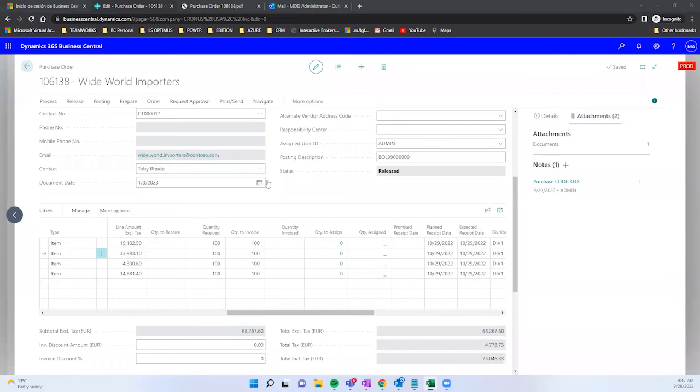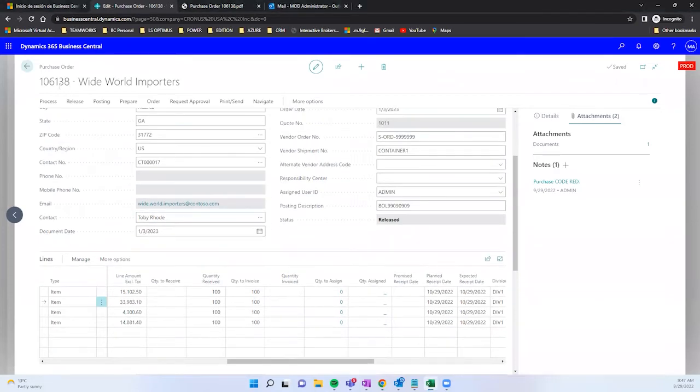Let me start the following step, because the process for me is that when I receive some items and leave them there, the purchase invoice might be waiting one or two weeks. It depends on your actual process, but for me, I'm purchasing from Wide World Importers, the vendor that provides the items for me.